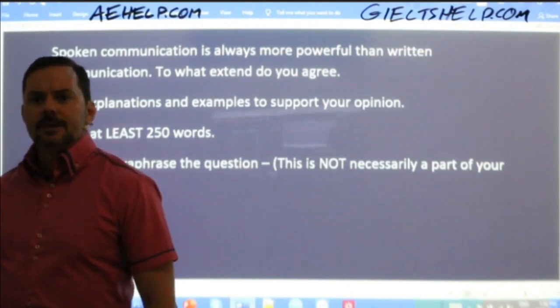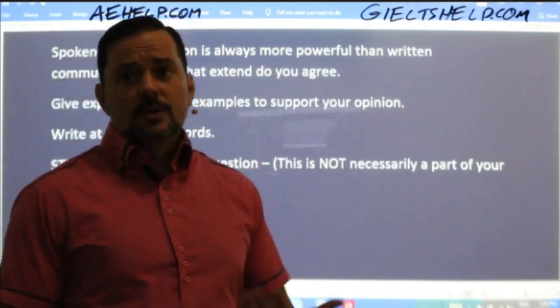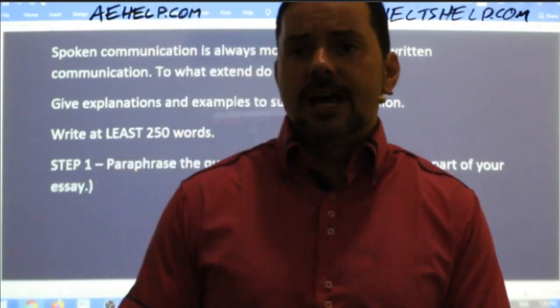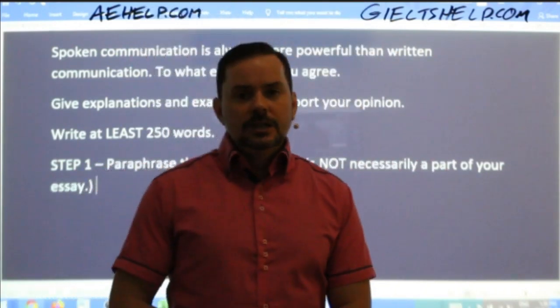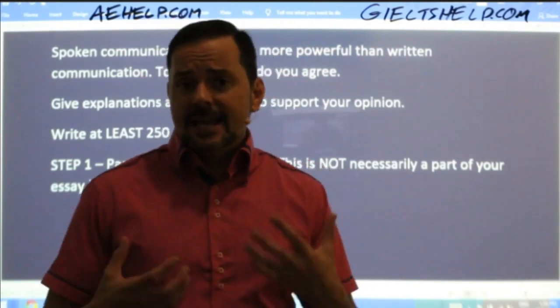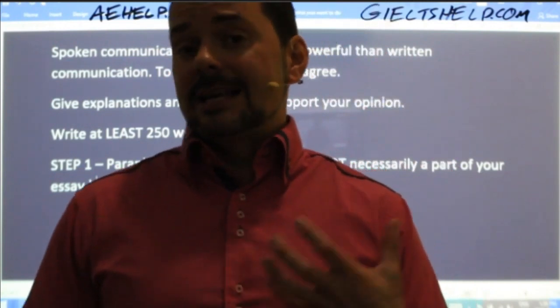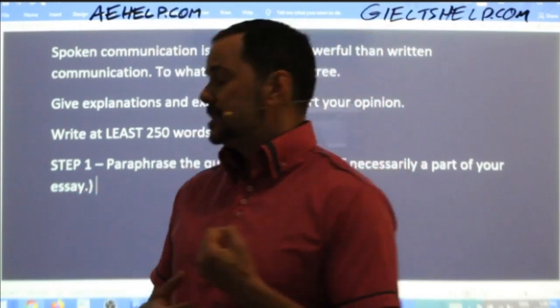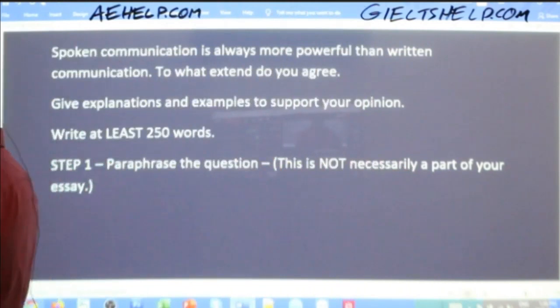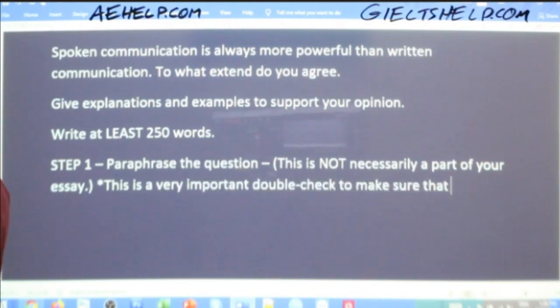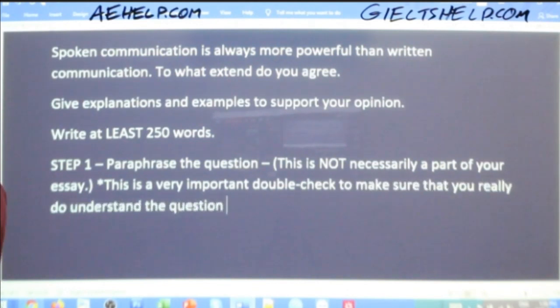Okay. So Kyber says to get some vocabulary. Rajveer says to make sure that you understand the question. Lipuj, yeah, it's all about that, right? It's really important. Even for a native speaker, they can sometimes read the question, think they understand it, and then realize after paraphrasing that they didn't quite understand it. So it's like a double check, okay? This is a very important double check to make sure that you really do understand the question correctly.